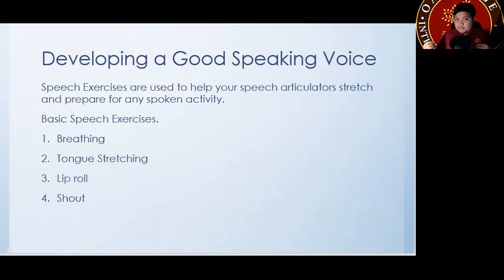Now, to be able to modulate your voice properly, you would have to practice the shout. The shout is a strong force of air that comes out from your diaphragm and out. So here's how it looks like. One way to do this properly is to have your hand on top of your diaphragm. Not your stomach exactly, but somewhere in between your chest and your stomach. Have your hands here, and then when you shout, there has to be a vibration there. So it looks like this. Huh! That's a shout.